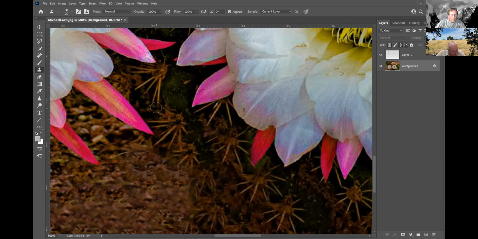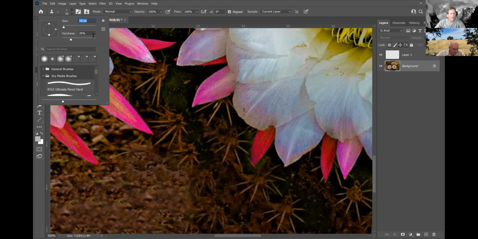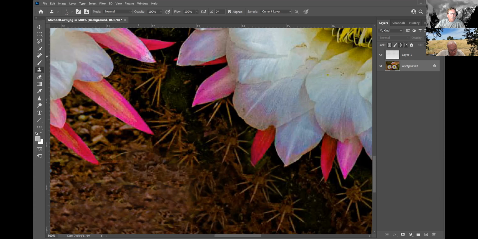Now, what are you doing again? You're using the clone tool for this? Yeah, I just took a clone tool and my target was right here. And then I just moved down there. I would say your clone tool is your go-to tool. I use it a lot. Partially that's because I'm an old user of Photoshop.